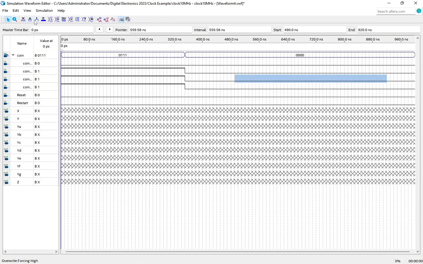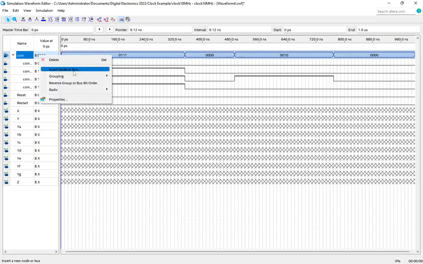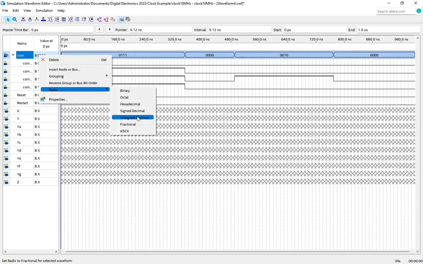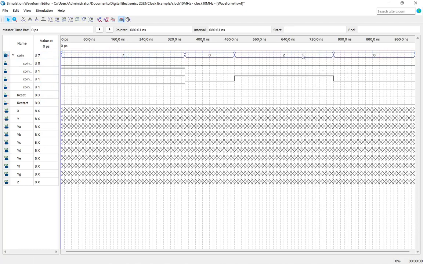And then you bring that up for some time. Set the radix to unsigned decimal, so that's a 7 and the 2, and the restart.